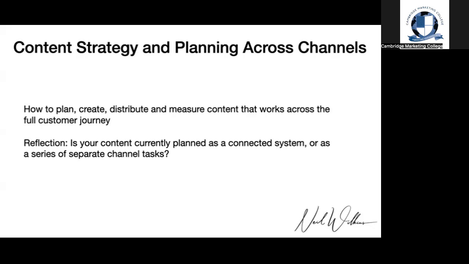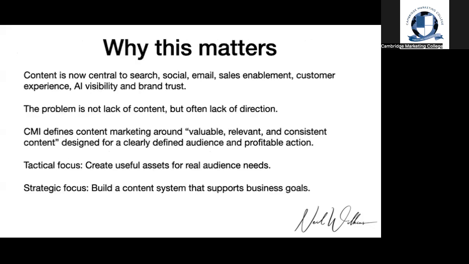Because I think for many of us, and I will look in the mirror and reflect on this myself, we do get caught in this content trap. So we're publishing for publishing's sake, and that's really not helpful to anyone. Content is absolutely central now to everything that we do in marketing communications. It's central to search, to social, email, enabling sales, the whole customer experience, certainly visibility within AI, and also this broader opportunity of building brand trust.